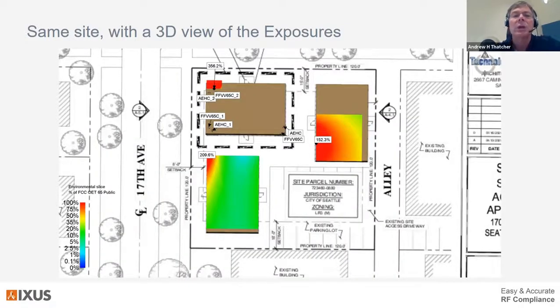So this would be an example of a final report. It did turn out that those 3 buildings are owned by the same landlord. I reached out to them and they're comfortable with limiting exposure to the other buildings. So we didn't have to move the antennas, increase the heights, or change the azimuths. We just had to put barriers up on these other buildings to make sure we're compliant, and that's a win for everybody. Like I said, I was able to do that in very little time.